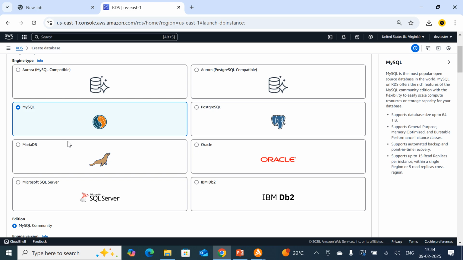Fine. While I'm selecting MySQL, I just want to provide some high availability. As you know, how can we provide the high availability? By selecting Multi-AZ. If I select Multi-AZ, what is it going to do? It is going to create multiple DB instances in multiple availability zones. If one of the DBs goes down in one of the availability zones, it is not going to impact my organization or application. It automatically shifts to the database instance which is available in another region. This is nothing but high availability.